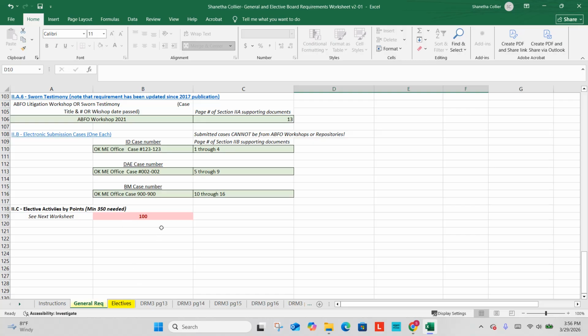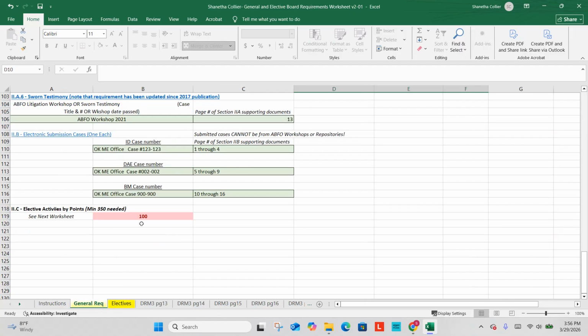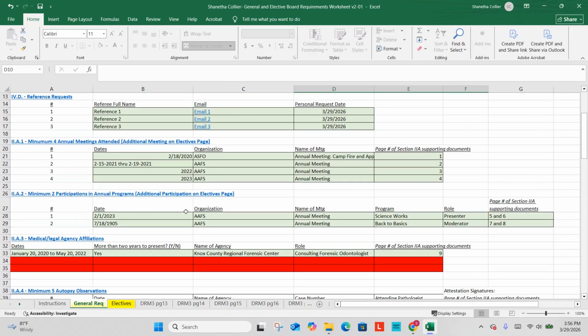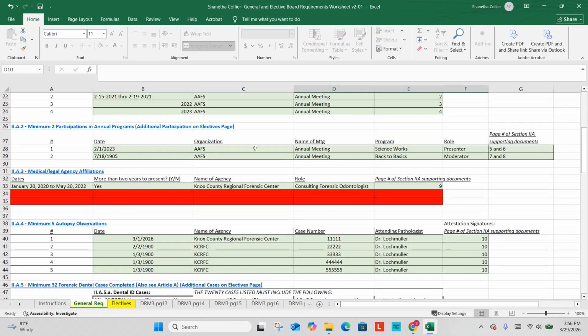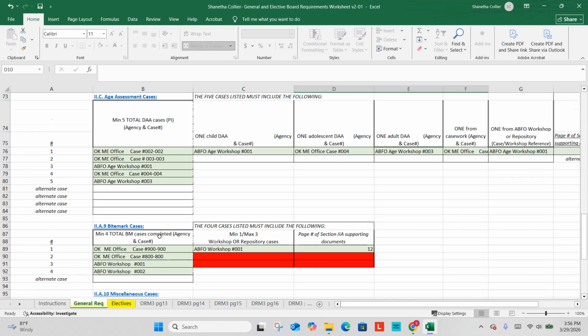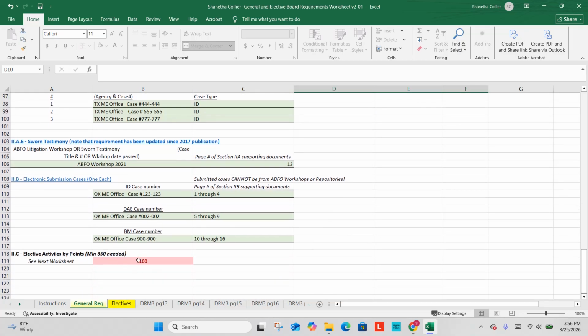So that's kind of cool that if you're filling this out as you go, you really only have to look at this first page to know where you're at in your requirements, because things that you've completed are green. So real quick and easy, great. I don't have any greens in a lot of these. And you can just come down here and see where you're at point-wise for your extra activity.